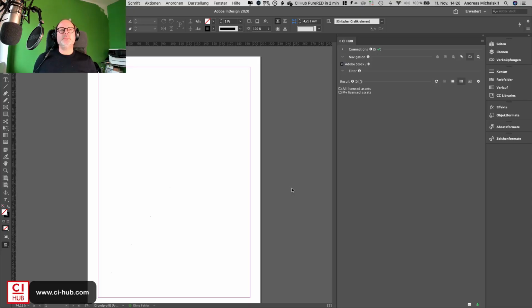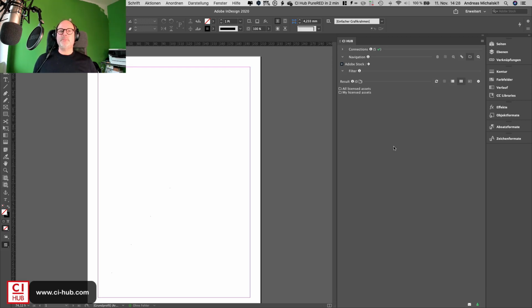So let me show you how it looks on the CI HUB side. You've already seen how easy it is to set it up on the Pimcore side, and it's the same easy way on the CI HUB side. To create a connection, let me show you in my preferred Adobe InDesign application.